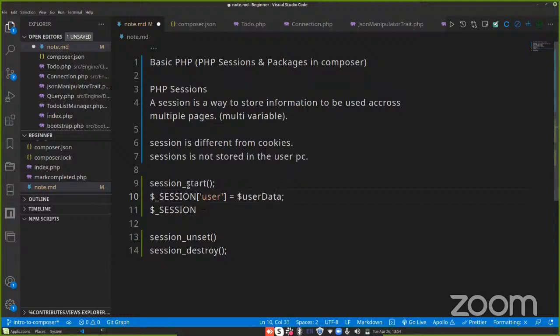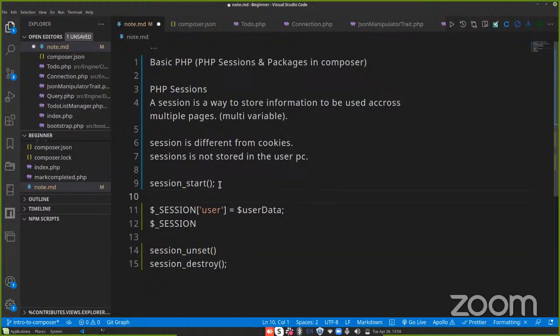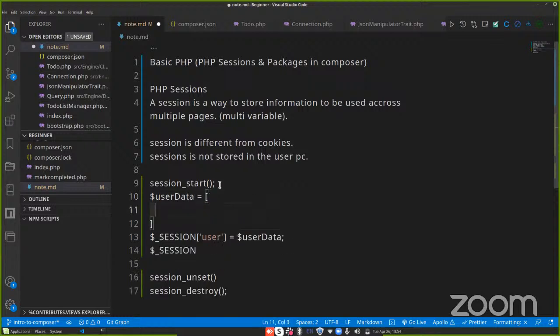My user data can come with things like user data equals, so I can say Celestine Steven.